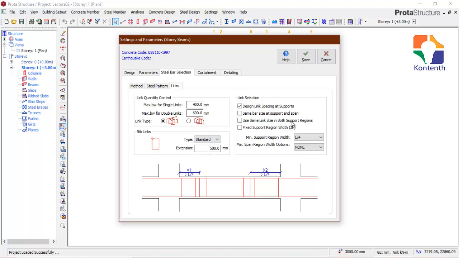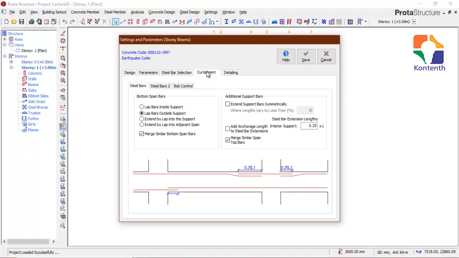So you can also check all other settings here. And now we have the curtailment. These particular settings don't really affect your design, but they would affect your detailing and how the preparation of your reinforcement on site would be affected. It all depends on this.